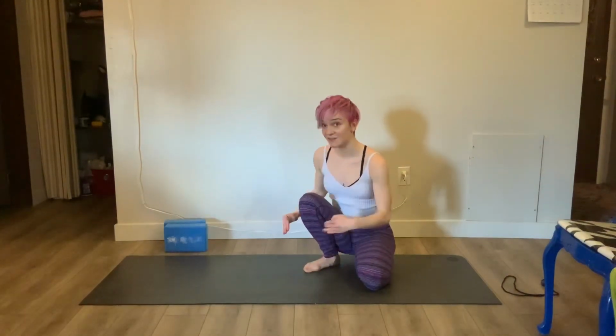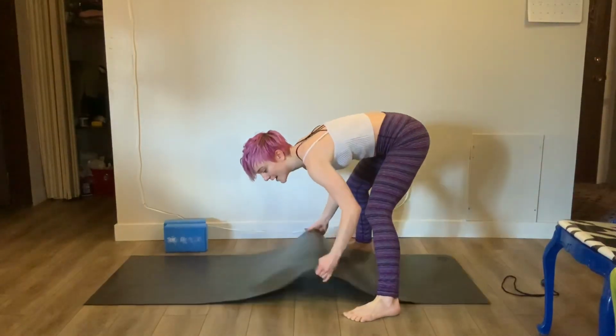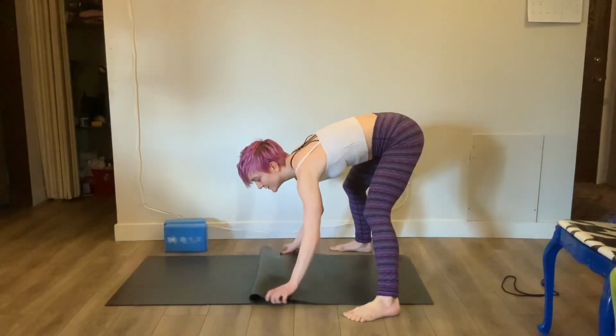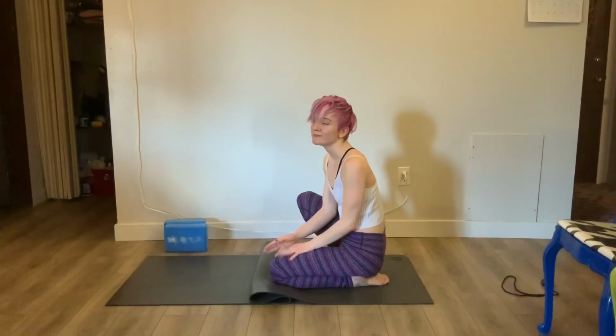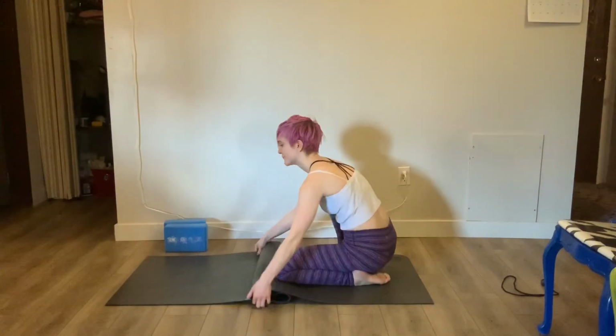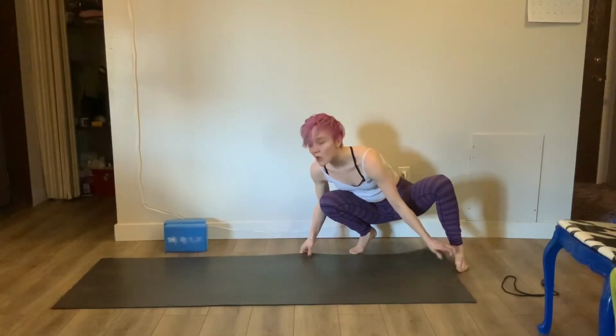If we're doing longer holds like this where you have one knee on the ground, you might find that it's a little intense and uncomfortable. If you have something like a yoga mat, you can also just double your mat up. Give yourself a little bit of extra padding behind that back knee. Or you can take something like a scarf or a sweater, place it under that back knee. Just give yourself a little extra padding if you need it. So, when you're ready, we're gonna do this side all together.